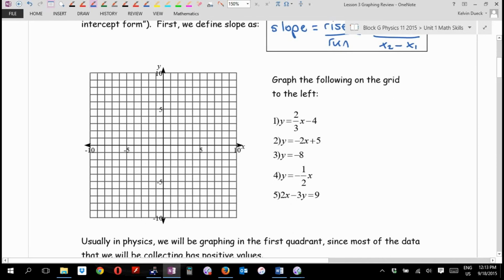So I wrote here, complete the following on the grid on the left. We're almost done this introductory unit, so you're going to hear me starting to drop hints about tests. On your test, you can expect to see a question like this. I'll give you a grid and 4 or 5 equations to graph, 1 mark each. So I'm going to pick on Rylan. Rylan, my friend, what is this equation?